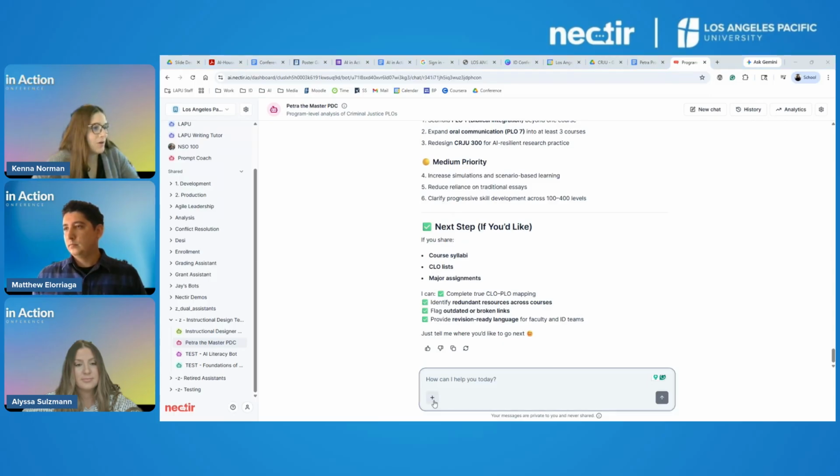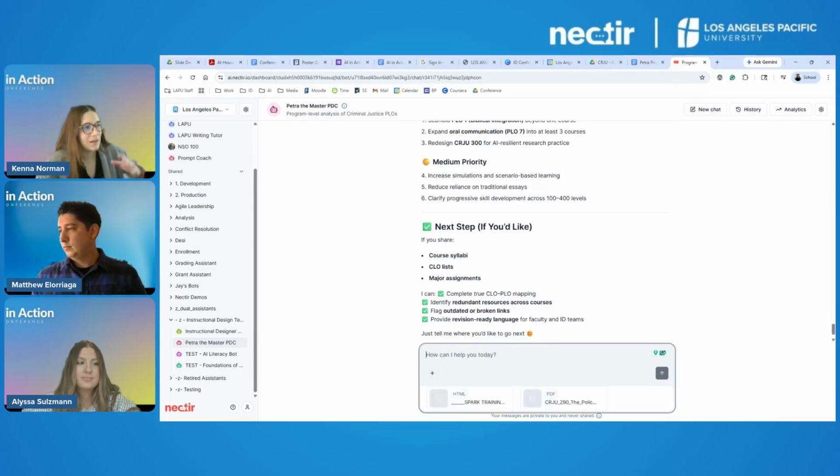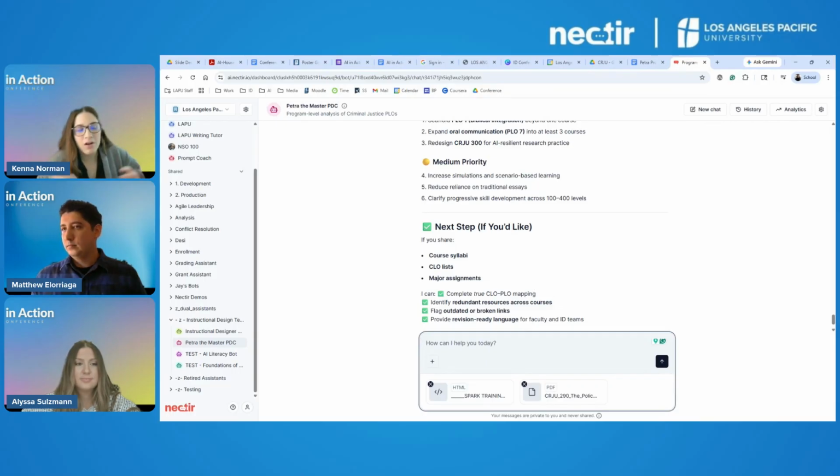And as I mentioned earlier, it's not something that we just take as 100% the truth and then run with. It's something that we just use as a starting point for a conversation with our assistant dean, and we can take these recommendations and then look deeper in the courses and actually see if these recommendations have weight and if these changes should be made.